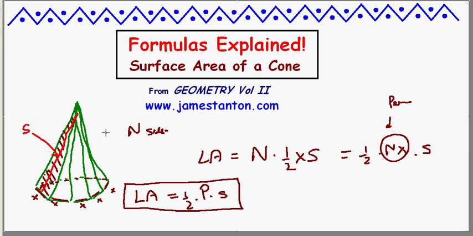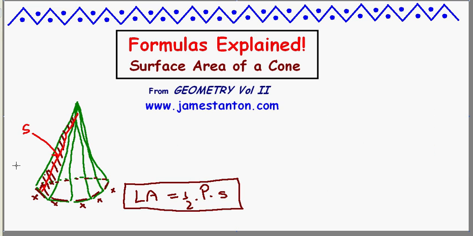But then, to get to a cone, all we have to do is ask ourselves, and this is actually a calculus idea, but this is still accessible to kids nonetheless. What if this polygon at the bottom had 100 sides? Well, it would be pretty hard to draw, but it would look pretty circular.